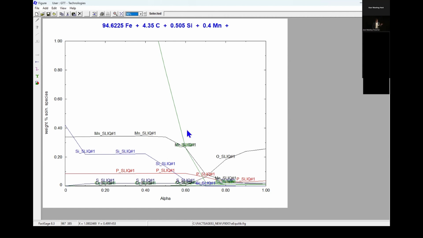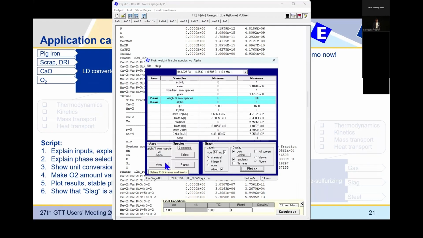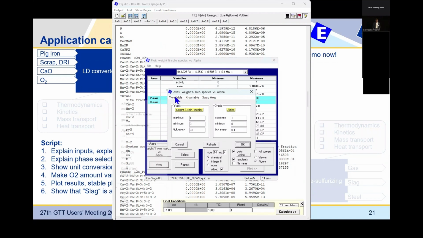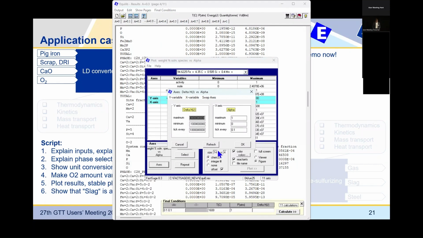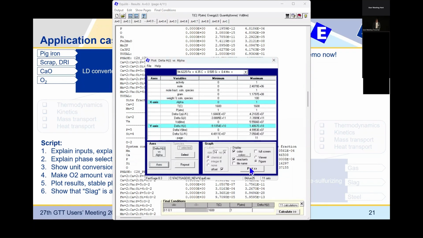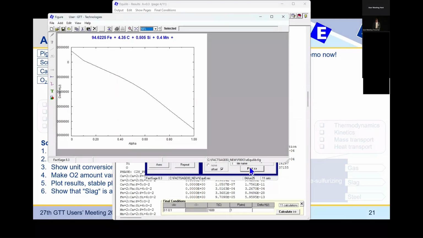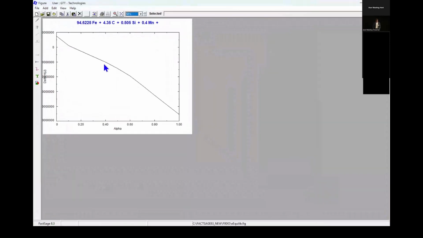Okay. You can, of course, also plot other things. You can plot what are the stable phases against the amounts variable. You can also plot, because we had the question regarding enthalpies before and heat capacities before, the enthalpy change versus alpha. Now, again, maybe one nice feature here, you see that the axis here is really bad, right?